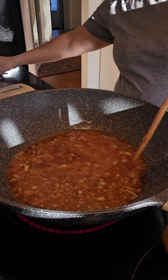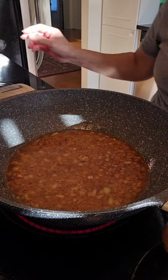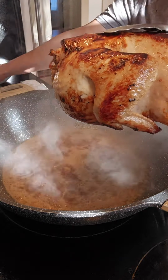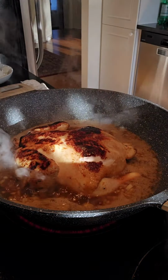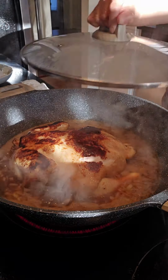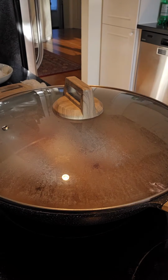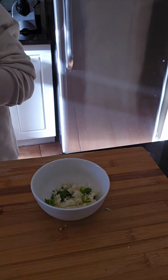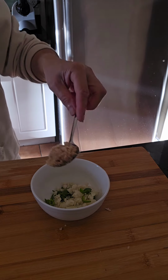And then, antayin natin guys na kumulo yung ating ginawang sauce. Tapos, saka natin i-add yung chicken. And then we're gonna simmer it in medium heat for 15 minutes. So habang nagsisimmer yung ating chicken, gagawa tayo ng ating sauce para sa ating cucumber salad.